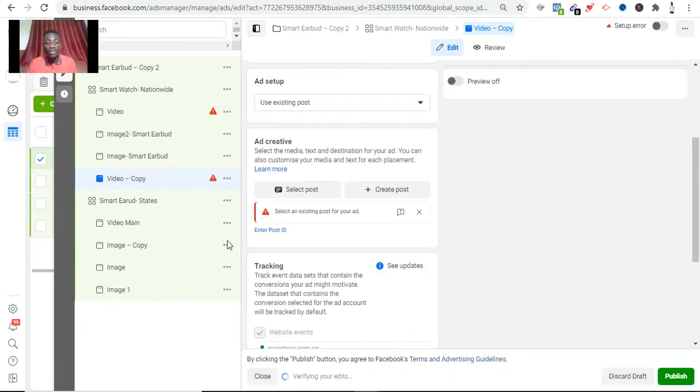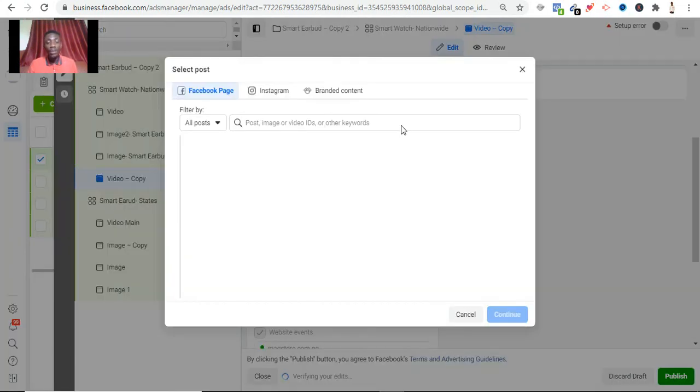Now that we've done that, as you can see here, it's requesting us to select a post. So let's say we have a post we've done that we want to make use of. You can simply click here to find them, and then you select one out of them. You've had social proof on it, so you can select it here. Then the second one is in terms of the post ID. Remember the post ID we've copied, the one we've created. Then you paste it there.